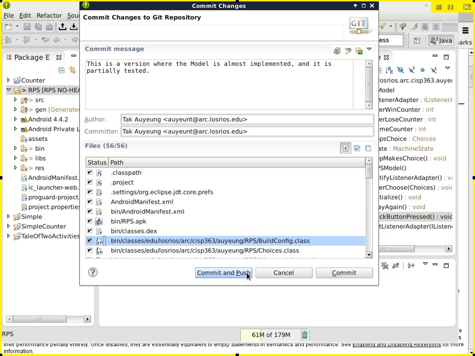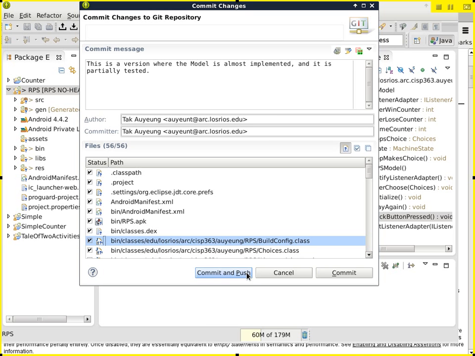Okay? Now this is a really good mechanism, because what it allows you to do is control it and say, well, I'm still working on my code. I'm not ready to release my code to the rest of the team. But yet, I want to create a checkpoint at this point. So later on, just for my own purposes, I want to be able to back up to this particular point. You can make that commit local instead of pushing it to the remote server. So that way, you can say, okay, I just made a stupid mistake. I've made numerous stupid mistakes, and I want to back up to this particular version. You can do that with no implication to everybody else who's using the Git server.